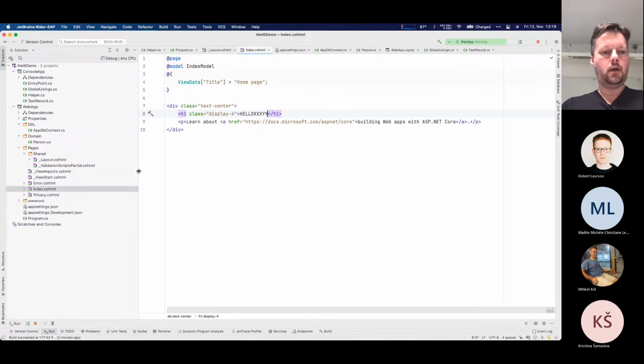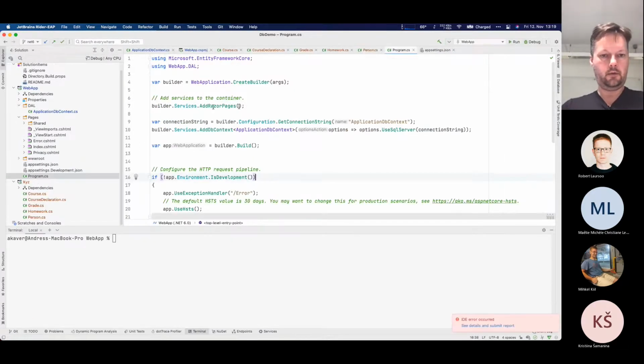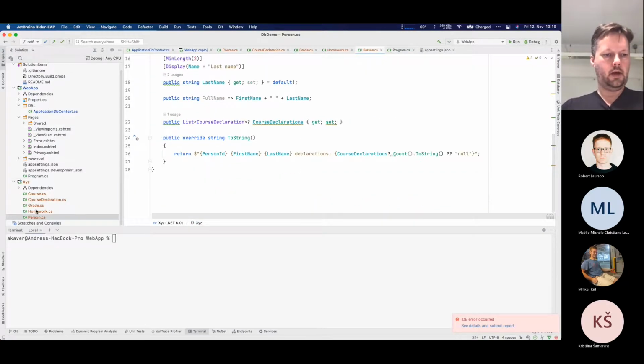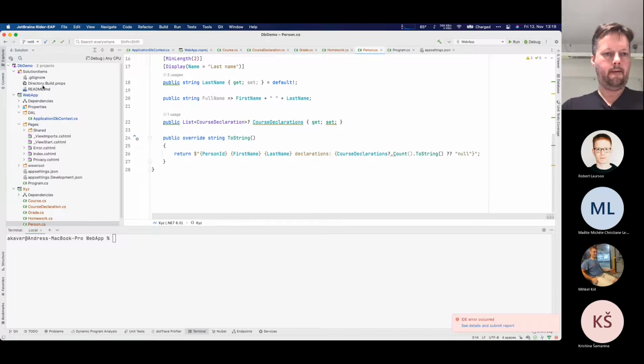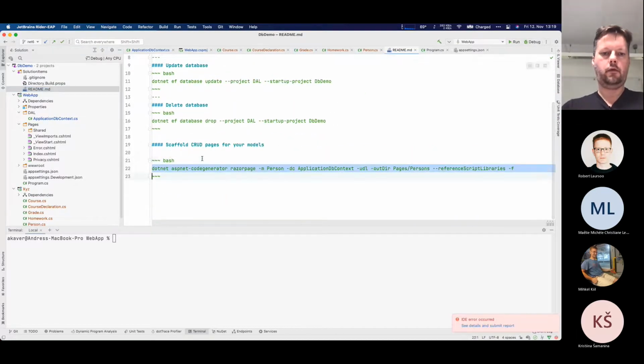So now I need to scaffold the page. I can grab this one from somewhere. I did have it added somewhere. Okay, here I have the scaffolding plan.